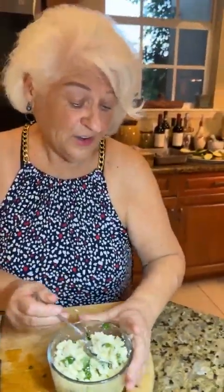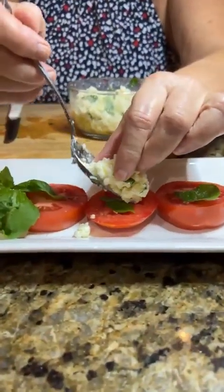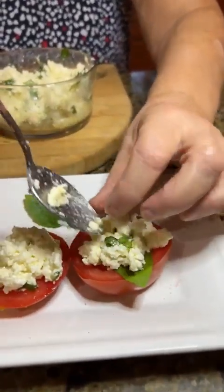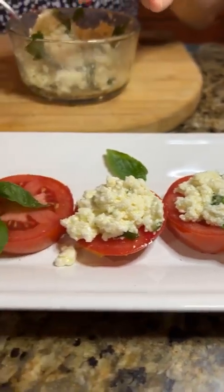Okay, so now I'm going to do, my hands are clean. I'm going to do that, see? And you can be better than me. But when you eat this, you don't even need a fork.